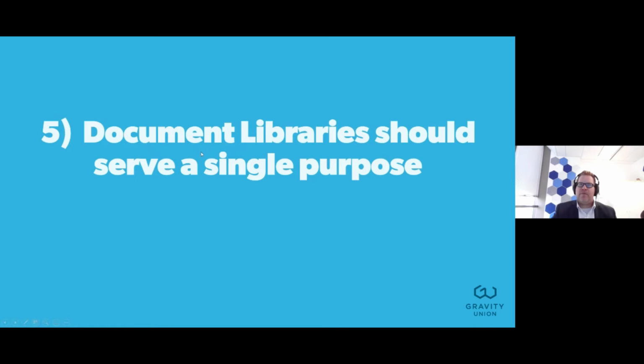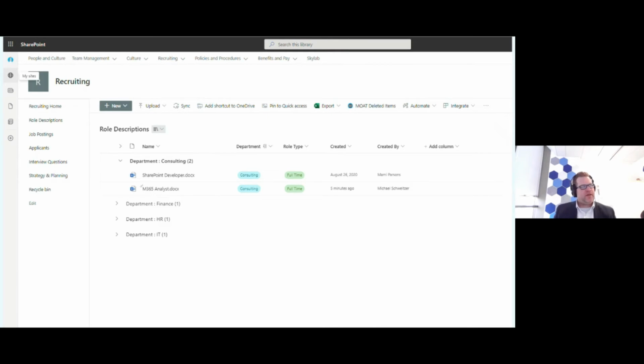A document library should serve a single purpose. There are 100 different ways that we can configure SharePoint, and of those, arguably, 80 are wrong and 20 are right. And of the 20 that are right, there are some that lend themselves more to scalability, searchability, usability, and compliance, etc. And so we've certainly seen this before where departments are given a SharePoint site and the end user isn't aware that they can even create new document libraries. And so they end up recreating a messy folder structure within a single document library.